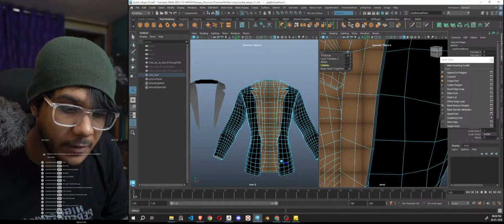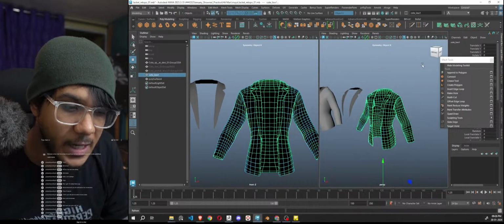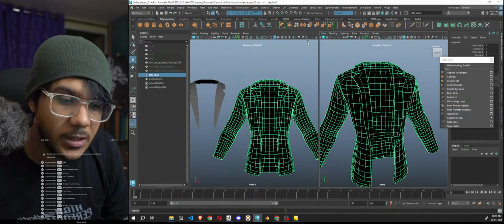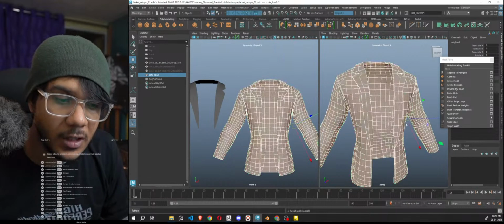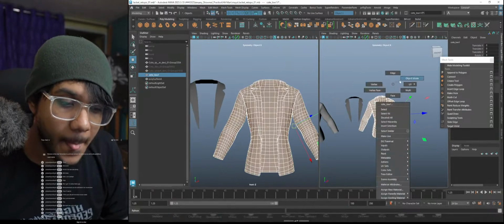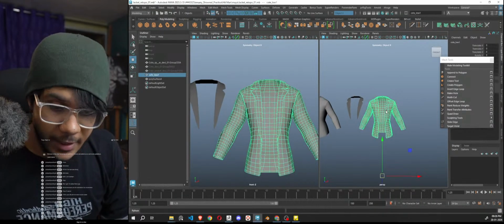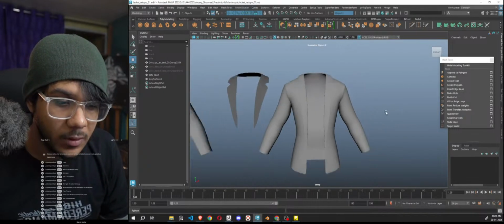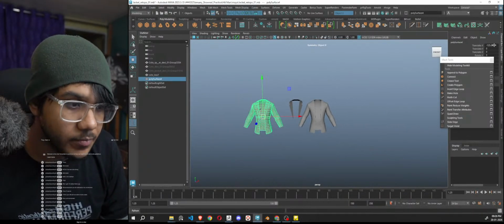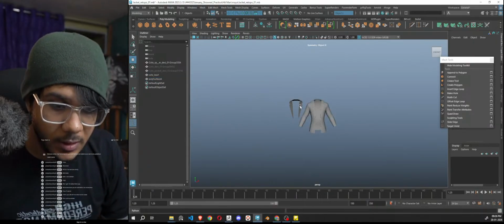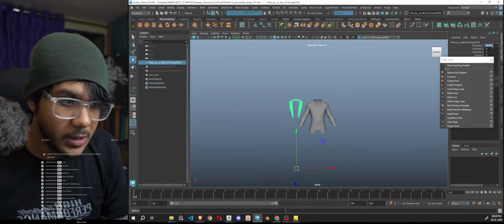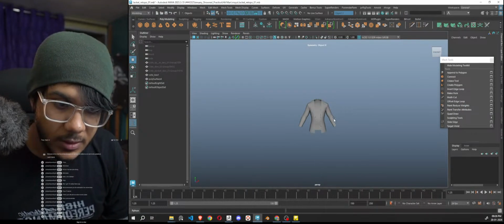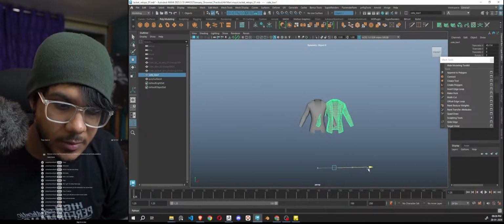Now I will add a division, a little bit of division is added, and now I will freeze the transform, delete the history, and reverse the direction of our normal, and let's smooth out. Now here we go. Let me hide this, also put that into its original position, hide this, and let me put it here.